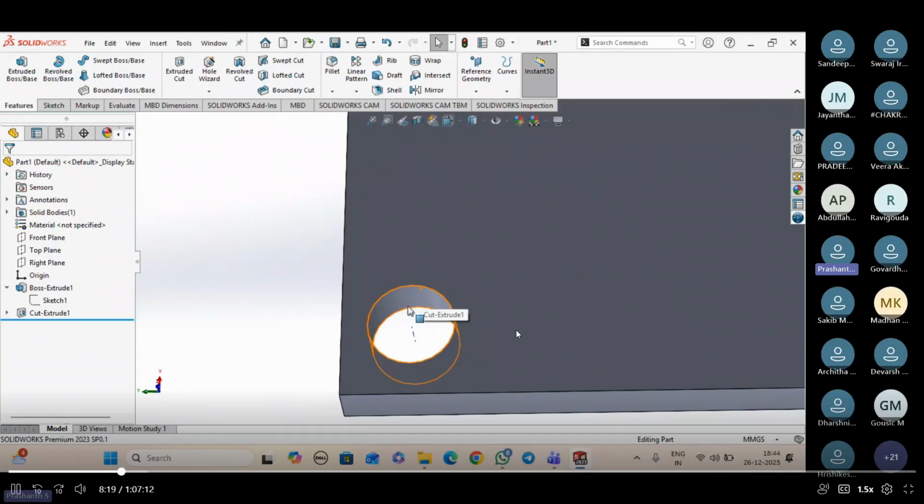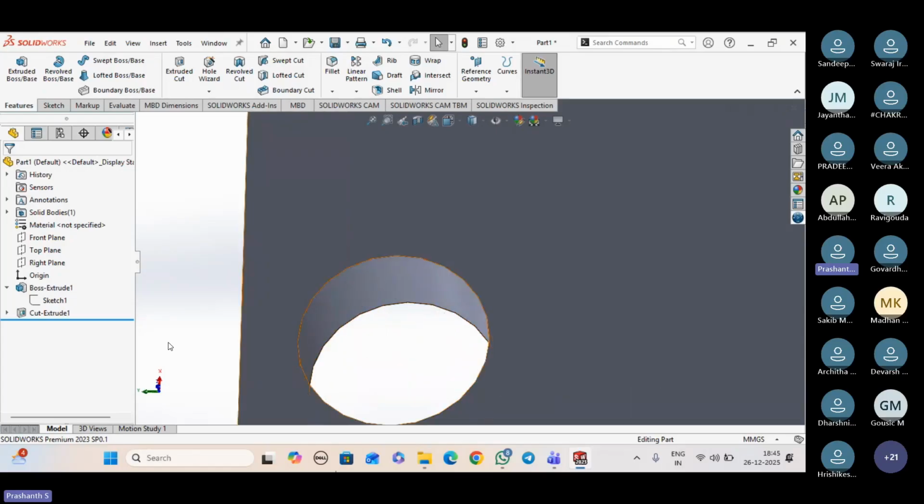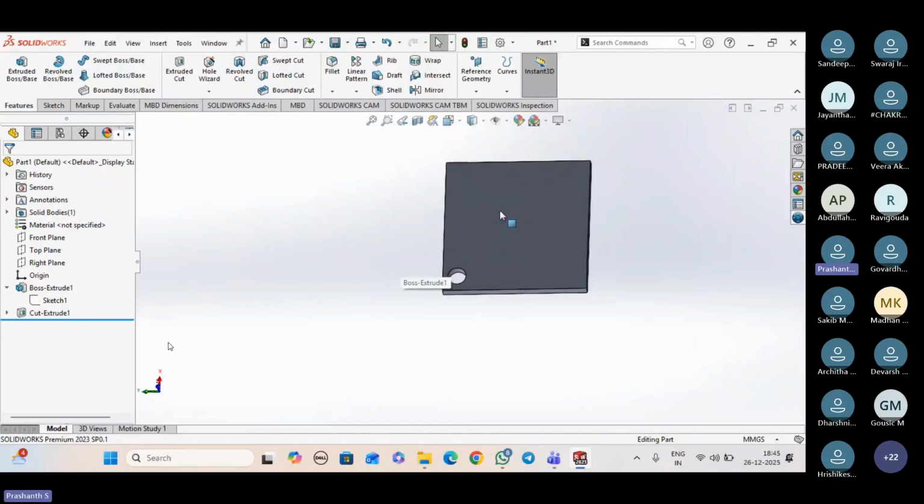In your engineering curriculum, you would have studied engineering graphics and machine drawing, right? If you are a mechanical engineer, you would have studied how to represent a hole, how to represent an internal tapping thread, how to represent threads and bolts. Why are those representations there? Those representations are there to communicate your 2D drawing to the manufacturer. A manufacturer won't require a physical thread here. For making a thread, what are all the settings that he has to input in the lathe machine or in the CNC? He knows that, so he just wants a representation. Those representations can be done by using hole wizard. You will know the difference when I actually do it.